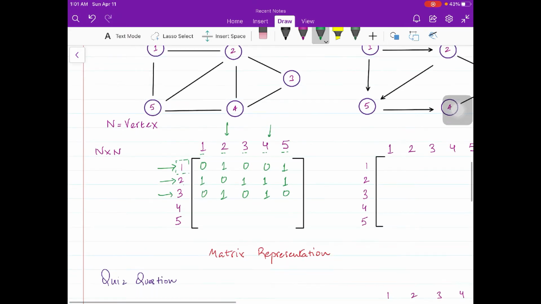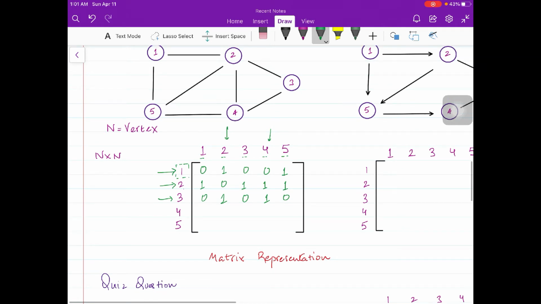Try to fill it by yourself. Yes, so if we try to fill, from 4 you can see you have edges to 5, 3 and 2. So 5, 3, 2, the rest will be 0. From 5, there are edges to 1, 2 and 4, and for the rest, are there any edges? No. For 3 there is no edge, and to 5 itself there is no edge, so we'll have 0.